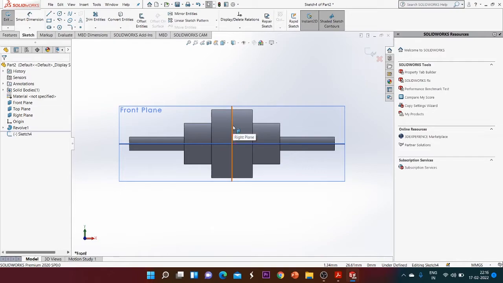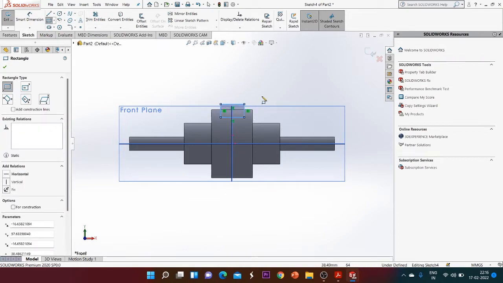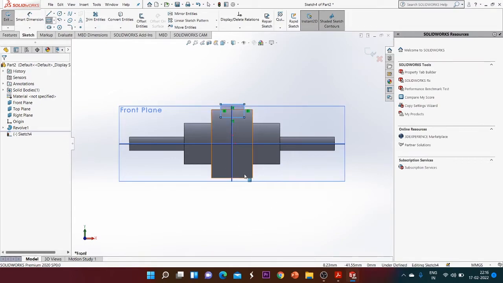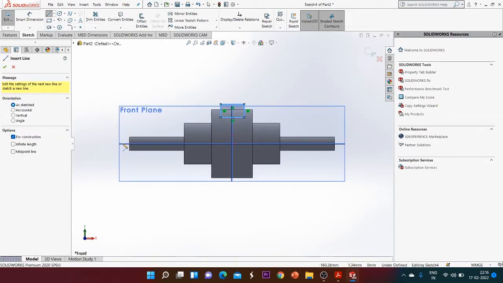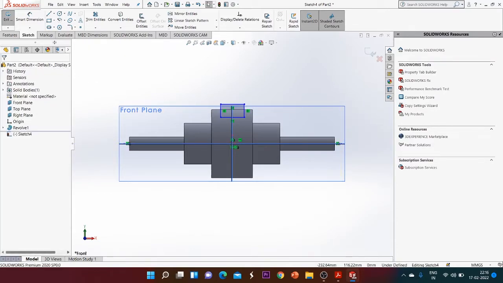Now I will draw a rectangle which has this kind of profile. Clear? If I want this particular type of cut, I will have it from this geometry. To draw the axis, I will use the center line to provide a reference to this entity. Clear? So I will have this particular rectangle as well as the center line axis.